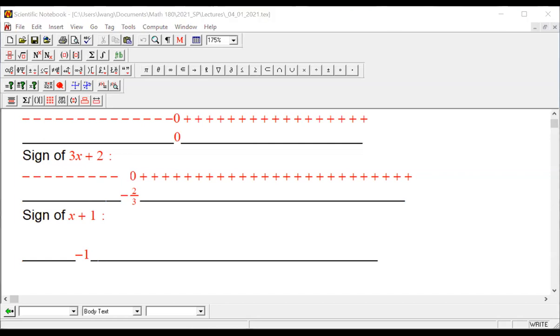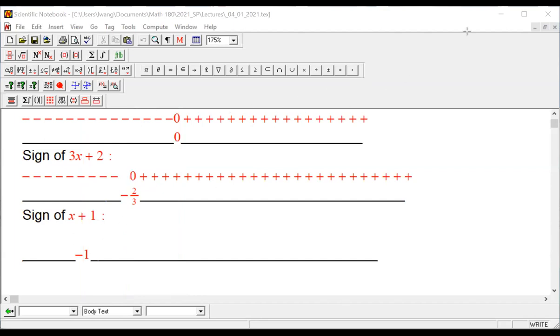So when I'm making these 3 number lines, this is 0, this is negative 2/3, and this is -1. They should be in the correct relative position. Otherwise, it's gonna be a mess. Do you follow me? If you don't have this, you're gonna make a mess. You may rather not make it. Okay, so this is what I'm trying to do. Did you guys follow me?